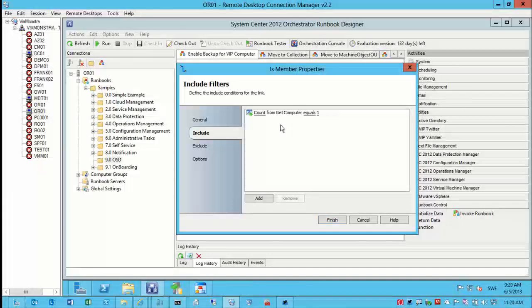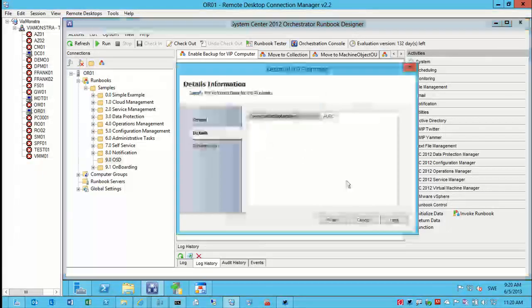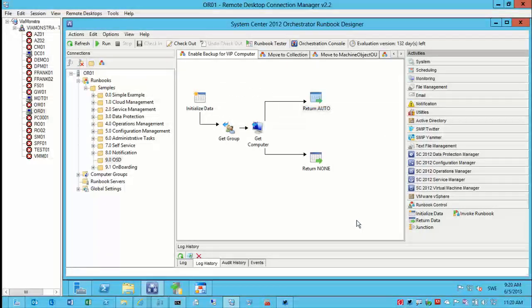If that is true, then I guess we're going to have the count equals 1 returned back. Therefore, we're going to return the value of computer backup location auto. This way, if a technician runs a refresh of a machine, and that machine is a member of that particular group, a backup will occur. If it's not a member of that group, no backup will occur. And we don't need to hand it over to the techie guy at the local site to make that decision. We decided by putting the machine in a group.